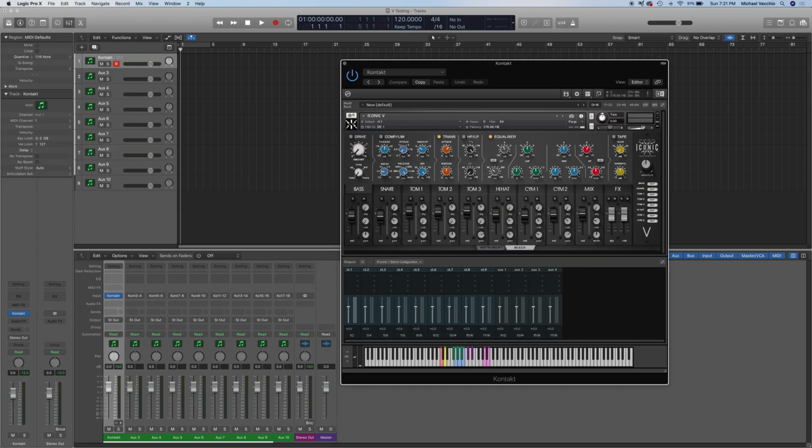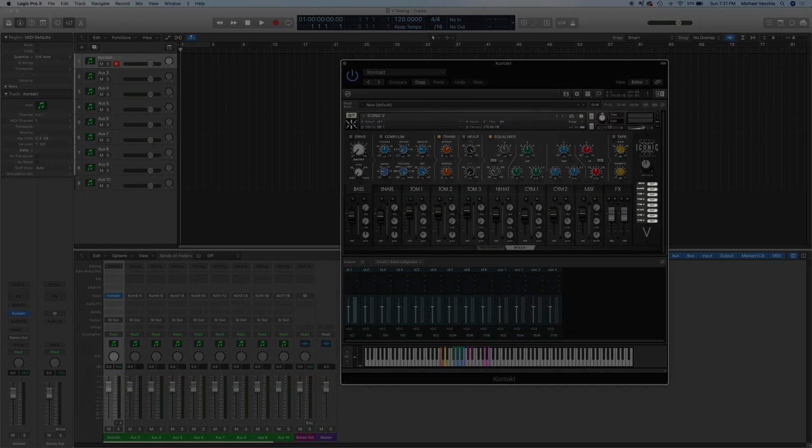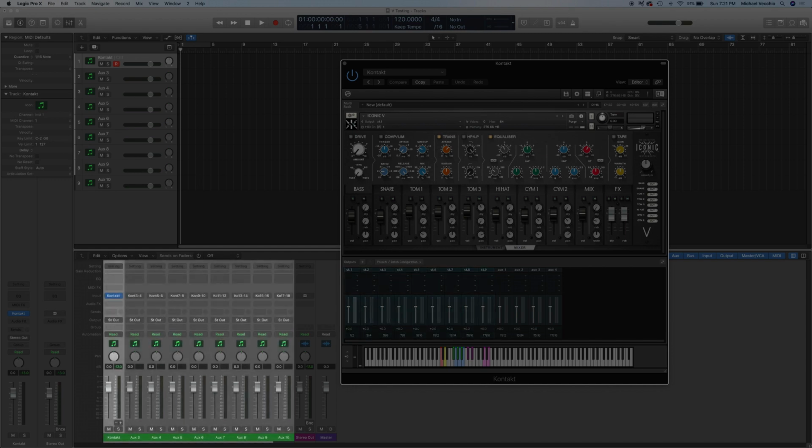I've gone ahead and set up multiple tracks in Logic to receive the individual outputs from Kontakt. As stated earlier, each DAW will have its own process for setting this up, so we'll put links in the description of this video to help you through those steps in your particular DAW. But now that you have Kontakt's output set up, you should think of this in 2 stages. Use the Iconic 5's output busing matrix to assign each drum or cymbal's channel to its own Kontakt output. Then the signal flows from Kontakt's outputs into the individual tracks in your DAW.